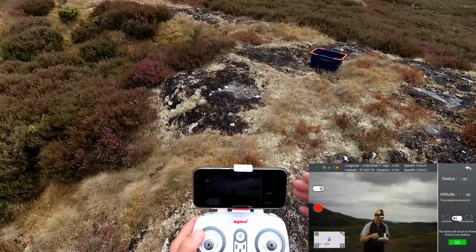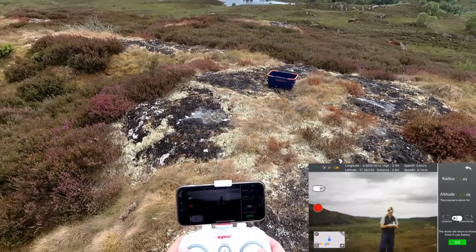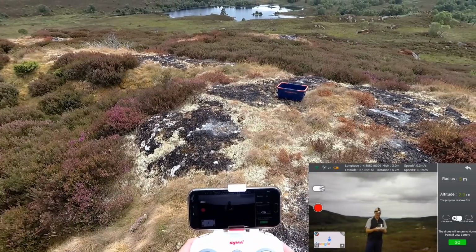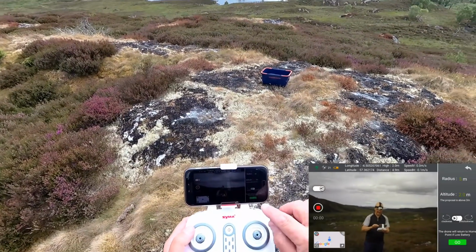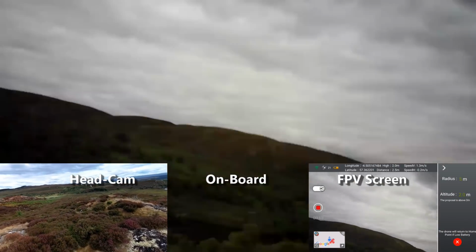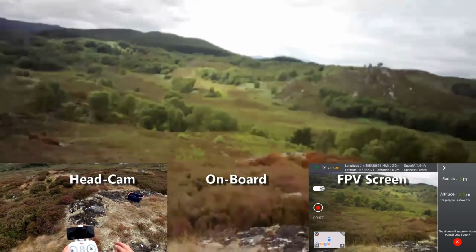So let's just go back just a wee bit. There we go. So we'll just try and get this at 5 meters. And that could actually make quite a nice orbit if it does that. Altitude 2 meters, so you set where you want it to go. Let's just pop that on and let's just see how we get on. Whoops. Okay, so it actually uses the point that you were setting it to.